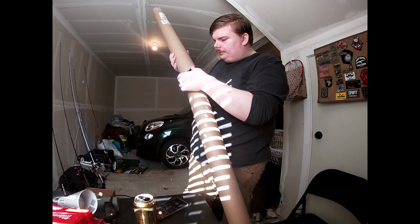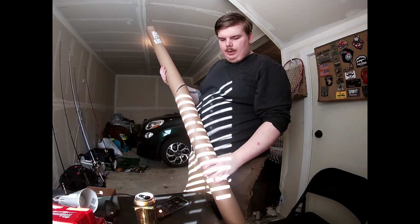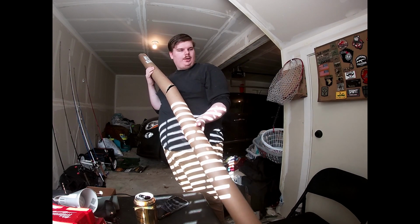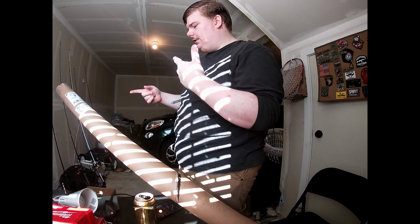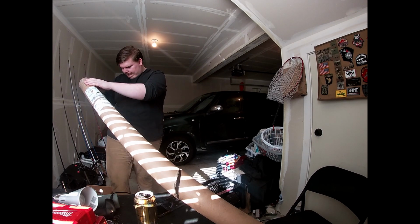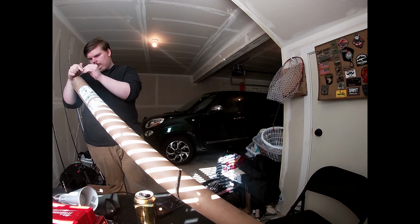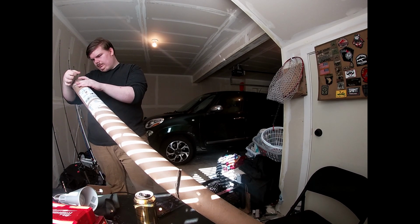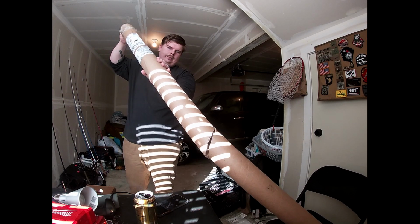I'm kind of peeking in here to see if I can see any damage. I don't know if it'd be better to pop it open from the top or finish cutting around the side. I think it's going to be better to get it from the top. Now the real question becomes, did I get a knife or something to get this? All right, one second. Oh gosh. Ah, there it goes. Okay, I see the rod.